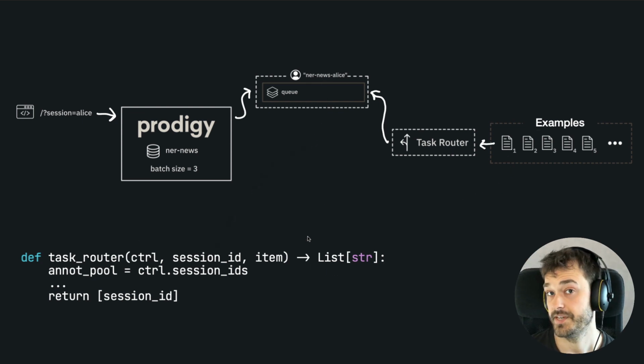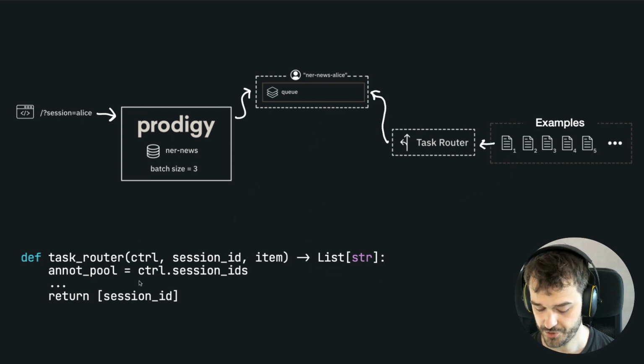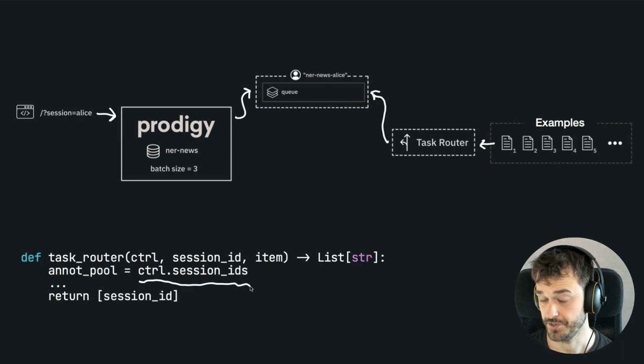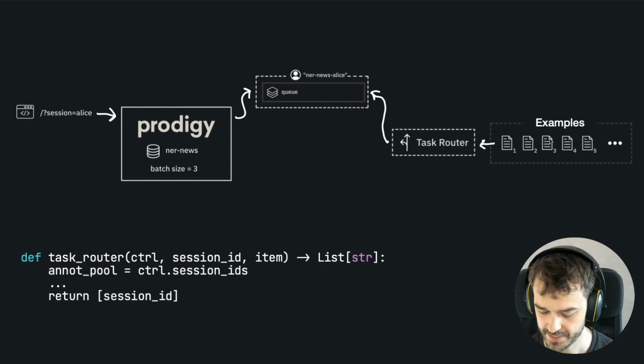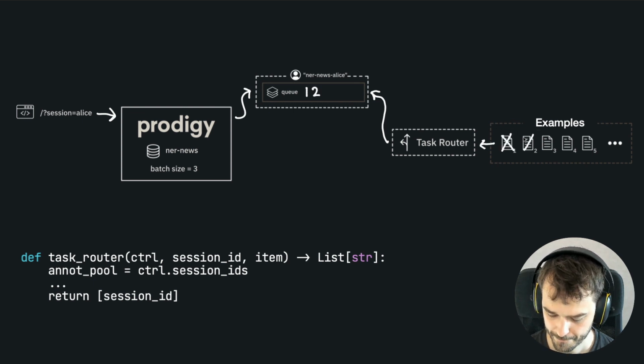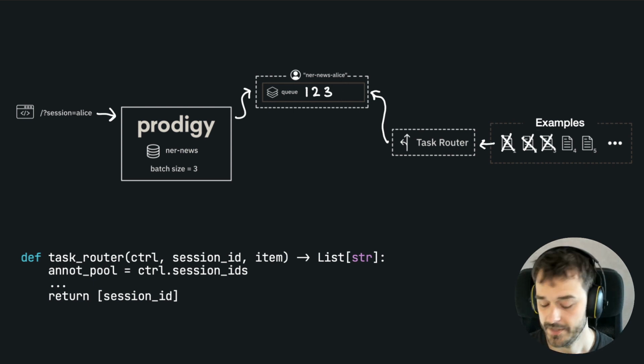But now, in the current implementation of this function, we might have access to all the known sessions that the controller has access to, but we're not really using that because we're saying, well, the session that's making the request to the task router, that's the only session that gets to have the example. So that would mean in this case that the first example that we see here gets passed into the session for Alice. The second item will also go there. And the third item will also go there. And then at this point, we could say, well, that's a full batch. That's enough for Alice for now, which means that the task router is done for now. Only when Alice needs new examples because the batch is empty, will the task router be routing tasks again.